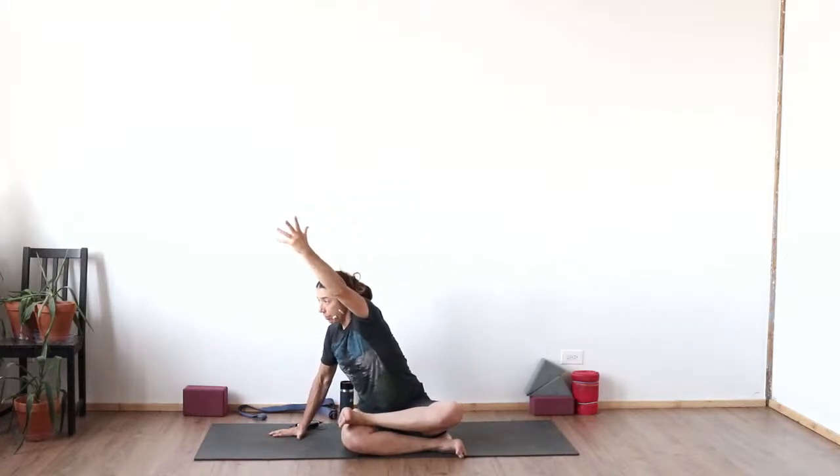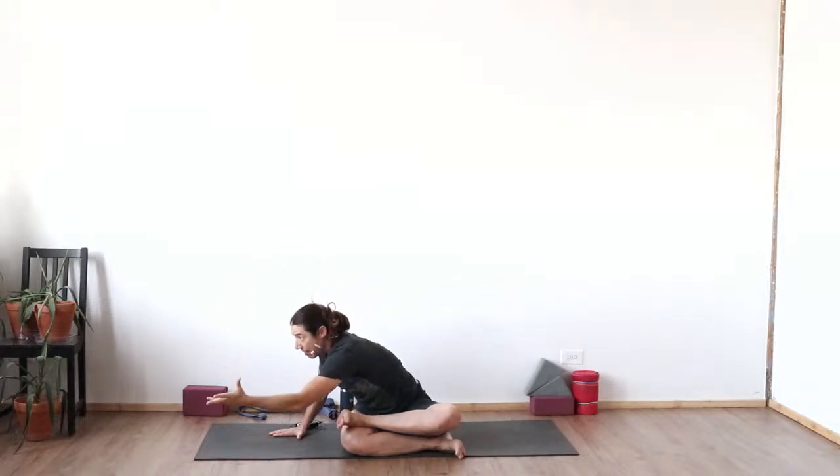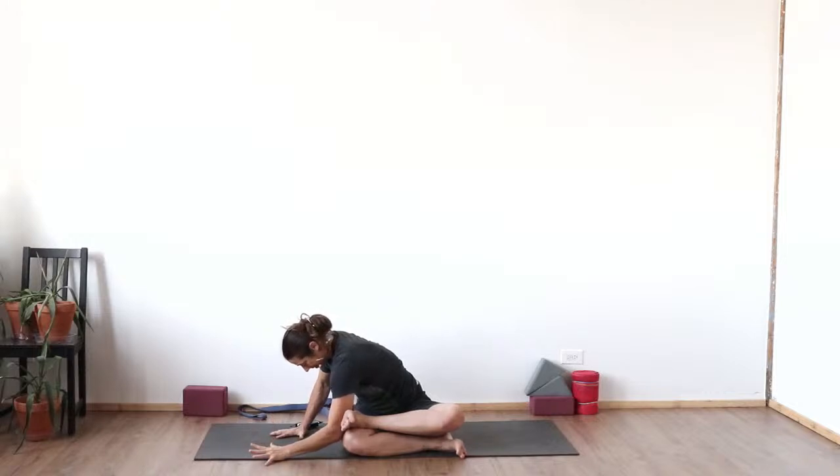Just so we're not throwing our body into a heap over onto the right side of our mat. We're finding these little positions so we can just camp out and remember.